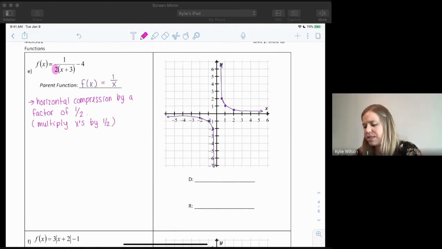So now what we're going to do is multiply all of the x's of our coordinates by 1/2. Our asymptotes are still going to stay at our axes, the thick black lines, so we can just start moving the purple points. Afshal, you have a question? You can type it in the chat, or you can unmute yourself. While you're typing, I'm just going to start moving these dots. I'm still looking for your question.